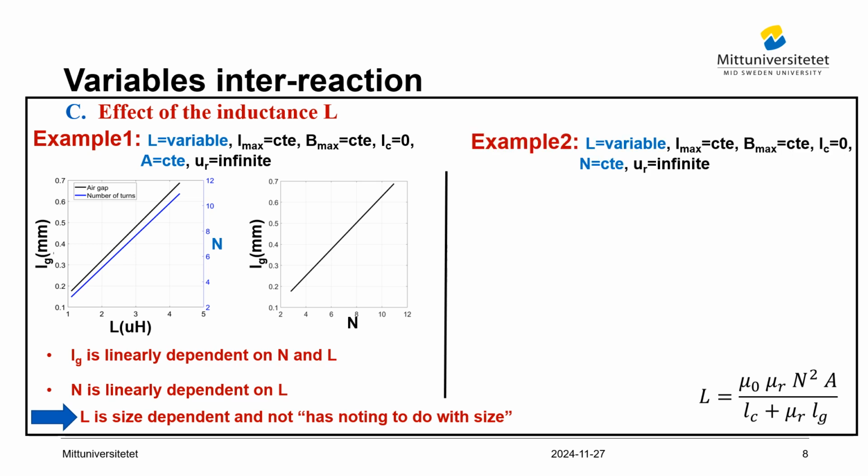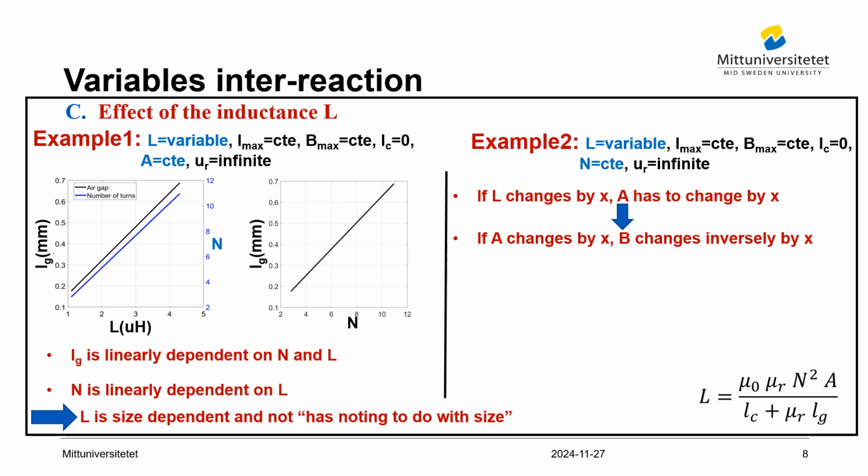Let's consider this example to understand this important relationship between the number of turns, the air gap and the inductance. In this case, I will fix the number of turns and I will see if I can change the variable. I need to change the inductance by a factor of X. In this case, I have to change the cross section because the number of turns is constant. Now, what will happen when I change the cross section according to this equation at the bottom?